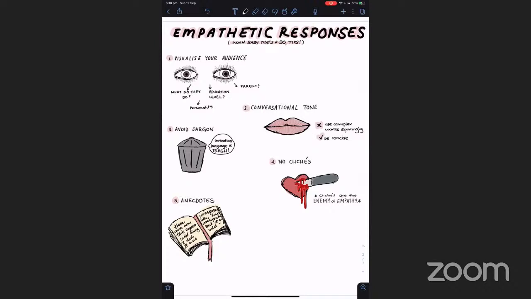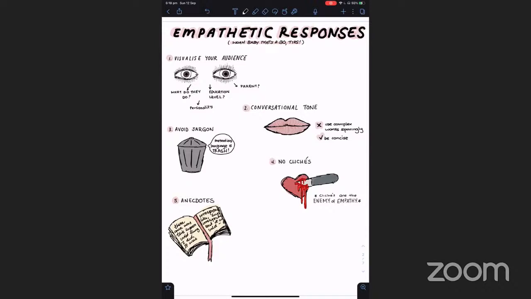Are we not meant to use like good words? No, see, you definitely are, but I'm asking you to use them sparingly, because sometimes when we know a lot of interesting vocabulary, we can get overwhelmed ourselves and just start putting them in every opportunity we can. And that can be very overwhelming for our audience. Okay, so think about if you were having a conversation with someone, would you use all that fancy terminology? No. No.